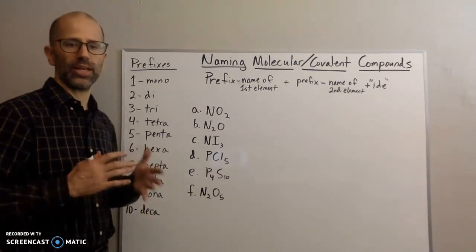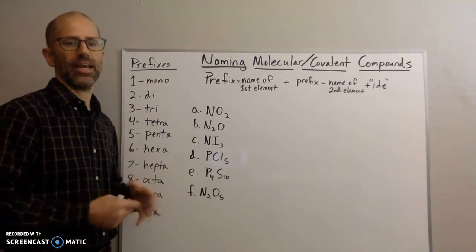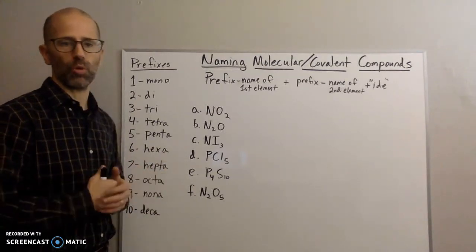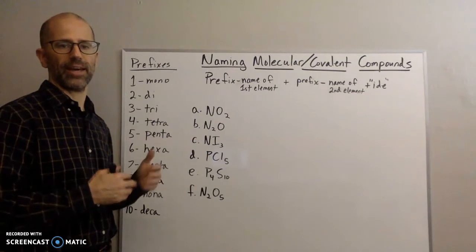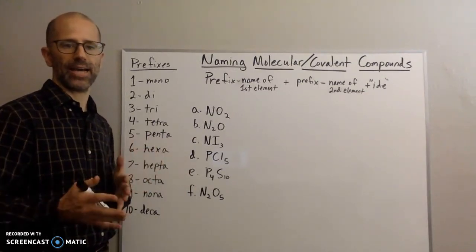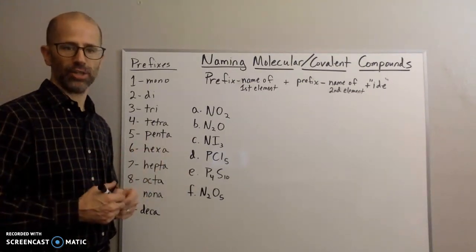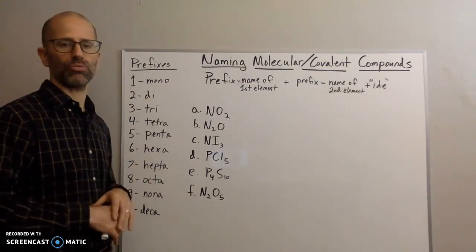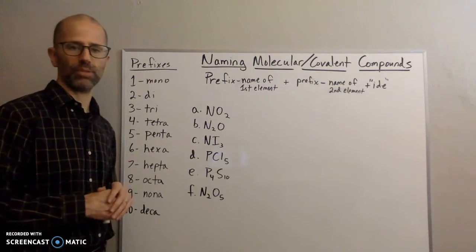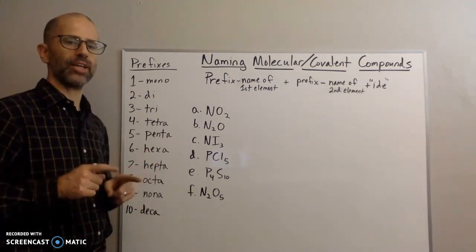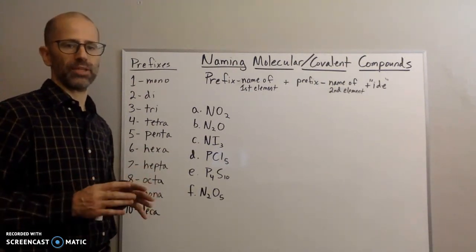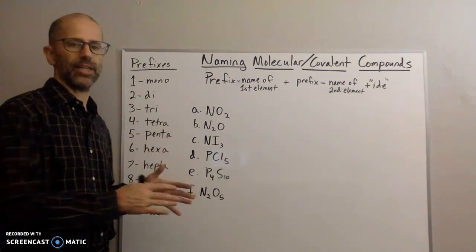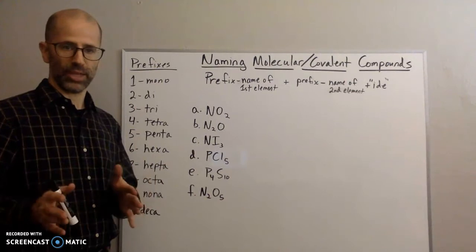When it comes to the ions, and charges and things like that, remember, we're using Roman numerals to identify the charge on the ion if there was a variable charge. We're not using Roman numerals, so do not use Roman numerals when you have molecular substances. So the first thing you always want to do when you're naming a substance is classify the substance. Is it ionic or is it covalent molecular?